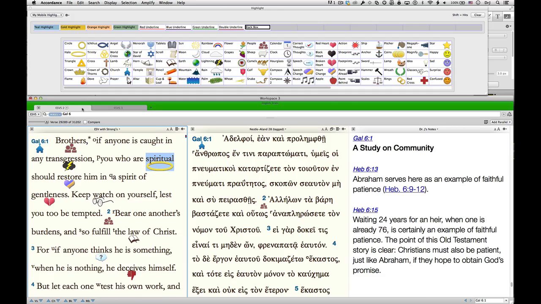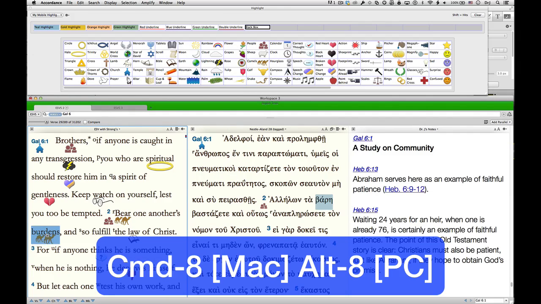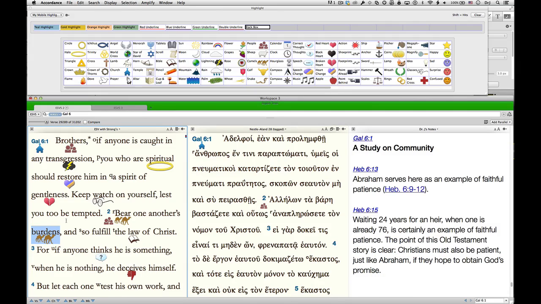Repeat marks using the Command-8 or Control-8 on a PC, and the clear button. We'll use these camels for the repeat marks. You can see I'm now pressing Command-8 and marking the second word without returning to the palette. I really don't want camels here, so this also gives me an opportunity to show the clear button in use. There, now the camels are gone, and that's how the clear button works.